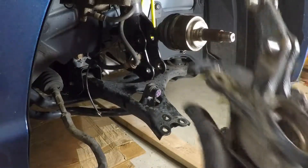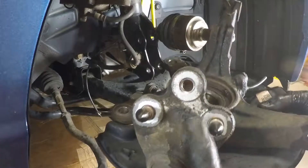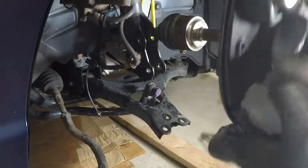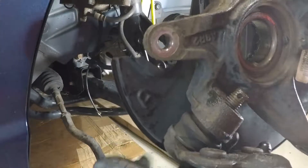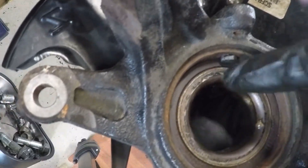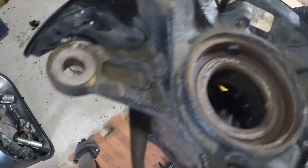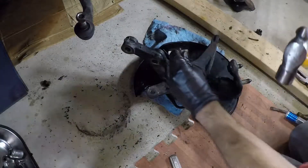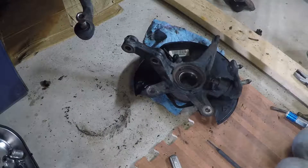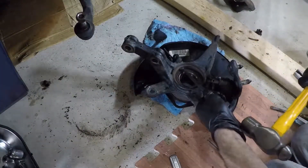You can see the lower ball joint down here much better now. There are two studs that stick through and a bolt that goes up, and here's where the castle nut was. Here is the ball joint itself — it's not bad, but it probably could stand to be replaced. Here is the ABS sensor that is broken — you can see how the plastic broke, it did not want to come out. Before we can press this bearing out I have to hammer this thing out of there somehow.